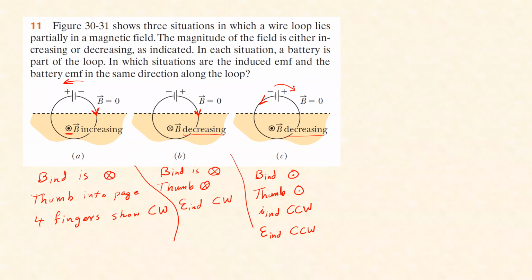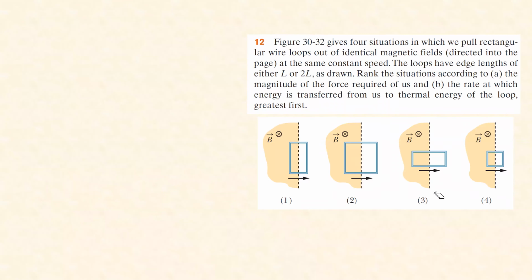So you have to go through these steps. Determine in which direction B is, and whether it is increasing or decreasing, and then the induced B opposes that or supports it depending on whether it is increasing or decreasing. And then from there, you use the right-hand rule to figure out which direction the induced current or induced EMF should be. Okay. Any questions? All right. This is another question, which is an interesting question.